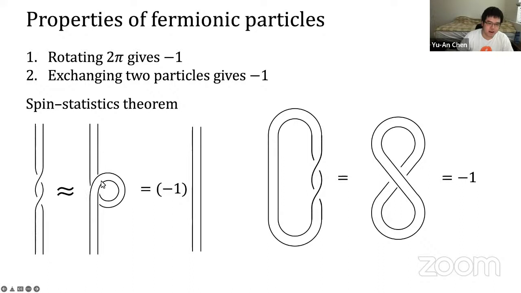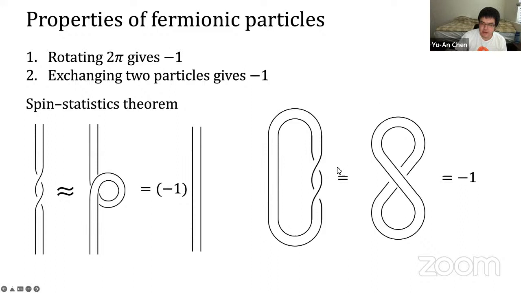And when it's a fermion, which means when I rotate by 2π, we get a minus sign. We can also view the right diagram slightly differently: rotate it by 90 degrees and it forms a shape like the number 8. On the left, we interpret it as creating two fermions from the vacuum, flipping the right fermion by 2π, and then annihilating the two fermions. On the right side, from the vacuum we create two fermions, exchange their positions, and then annihilate them.